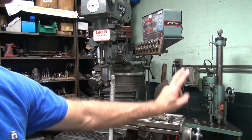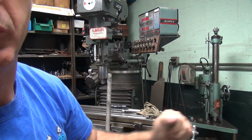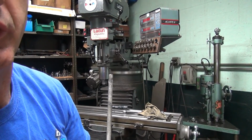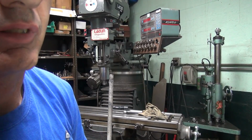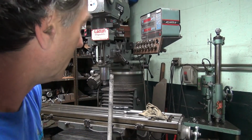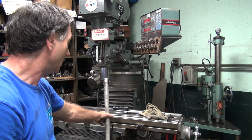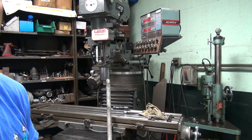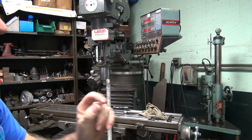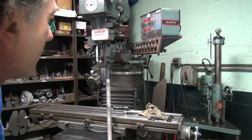Anyway, I loosened up the two bolts on this side quite a bit. I was jamming it a little bit harder, and then it started to move a little bit past the high spot in there. So once it moved, I said, okay, we can get it. I went and put the bar back on it that we tried using before. I got to go across the high spot, which is about this much of movement, and then it hit the hard stop again. So now we're back on center where it was.